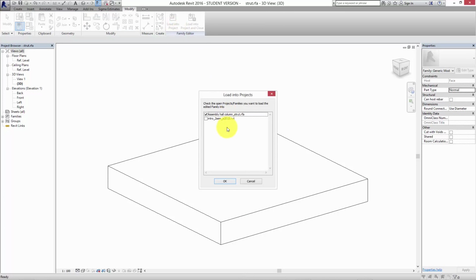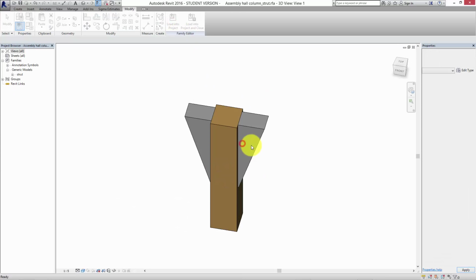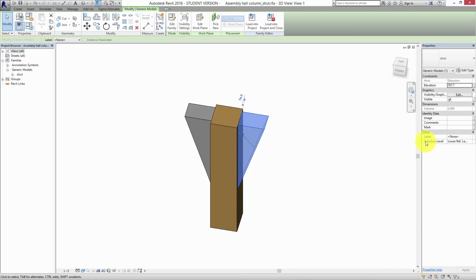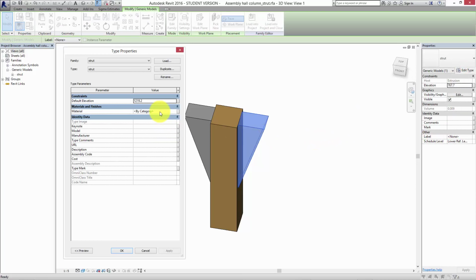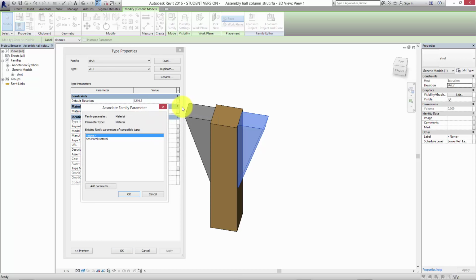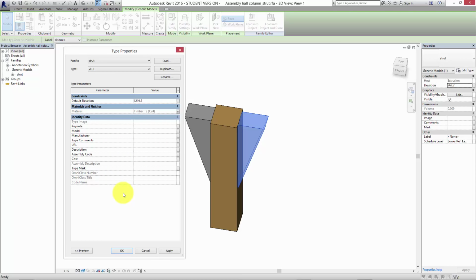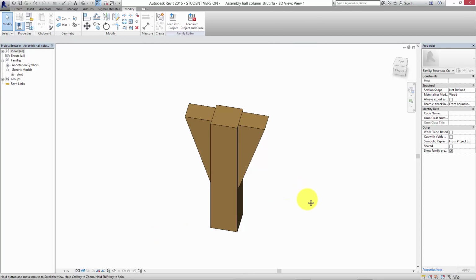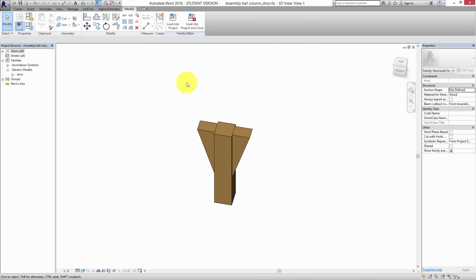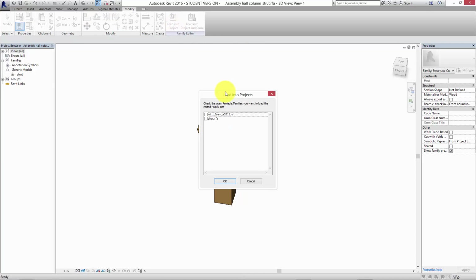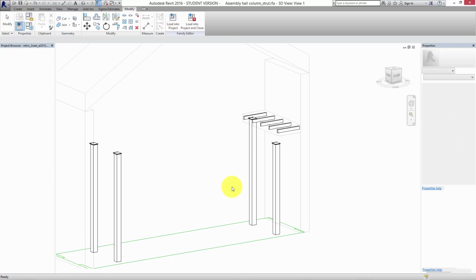So if I load that back into the column view, overwrite, we should have the option over here if we get into edit type. So now you can see that we have a material option within this element. I can either type in the material here, or if I use this button here, I can align the material of the strut to the material of the column. So that means that when we get into the overall project, we only ever need to change it once. Okay, that's a little bit complicated, but it'll make sense after a while. So once we're finished with that, we can load it into the project. This one.